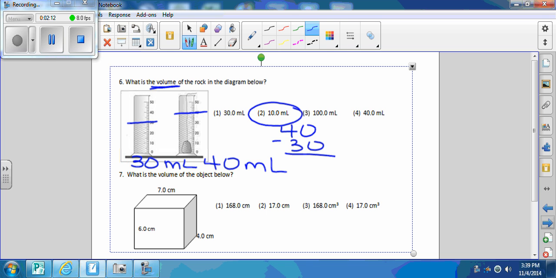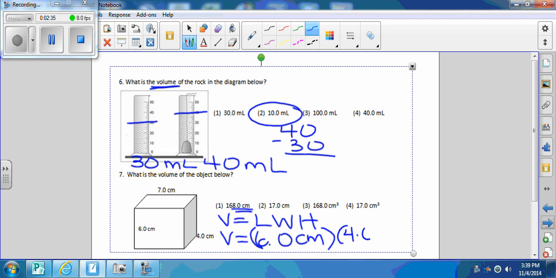The next question made me laugh because many of you did such beautiful work when you showed me the volume formula, length times width times height. You substituted beautifully. Then you picked the wrong answer because you're knuckleheads. You didn't read all the choices. You picked the first one, but neglected to realize that was missing something. So please read carefully because you made a silly error. And I think some of you already know that this was a silly error. No naked numbers.